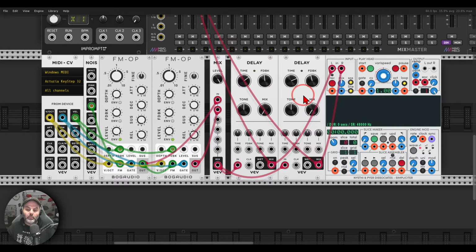Now I used Simpliciter from nysthi to record. You can do this anywhere. You can also use your DAW. There is just one trick you should keep in mind. So what I did, I will show you this in a second. I just recorded this note. I played it, recorded and stopped. I will do this now.